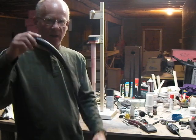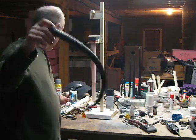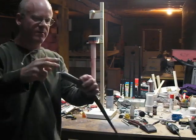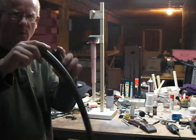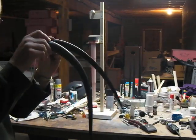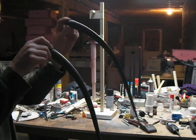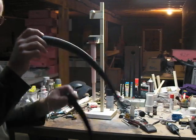Now this particular dreadlock has been painted with Plasti Dip. This is the color that it comes out. This is the natural color of one. You can see the difference. So the black Plasti Dipped one is a deeper, richer color, but I'm still working with this.